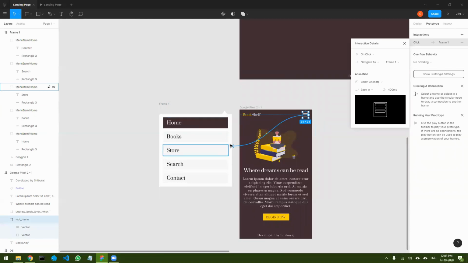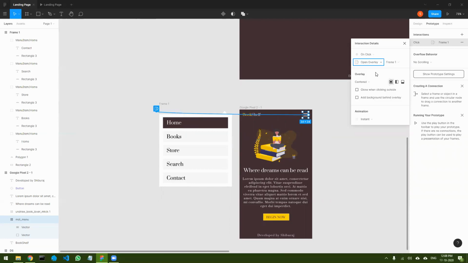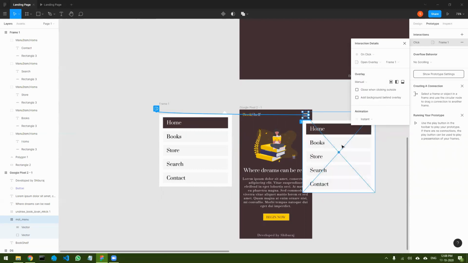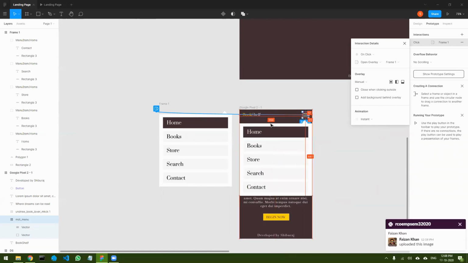After doing this, instead of navigate to, you should say open overlay. In the open overlay you can go to manual, so you are going to set this particular element manually.